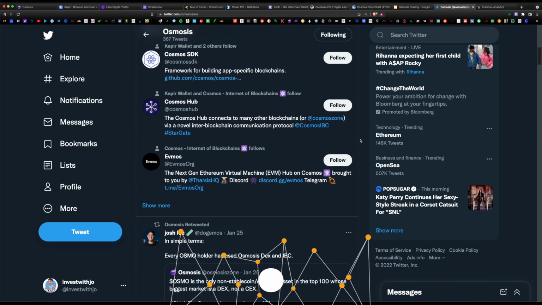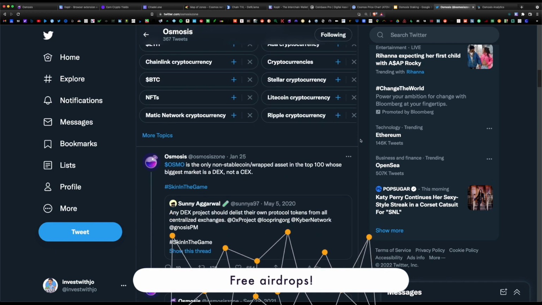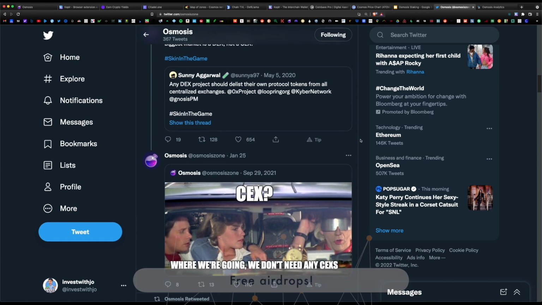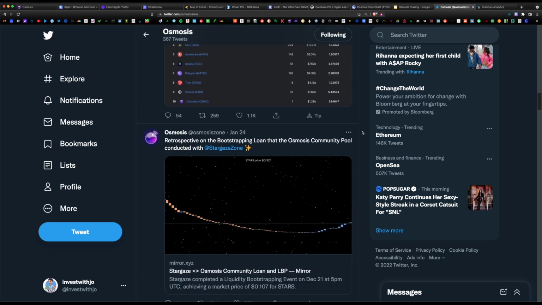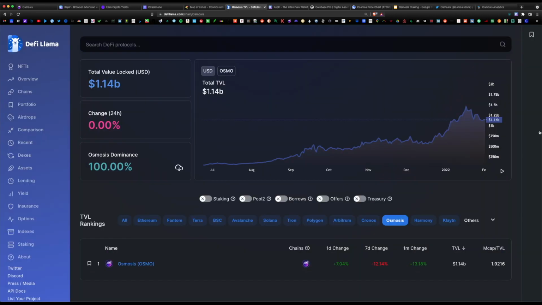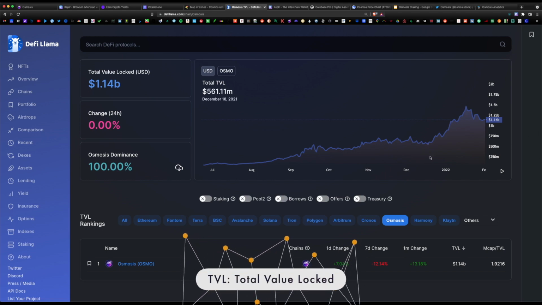And they also announce airdrops for Osmosis stakers on here, so definitely another incentive for you to stake your Osmo tokens. And airdrops are just free tokens that are deposited into your wallet, so definitely a bonus for investing with Osmosis. So I'm super bullish on the Osmosis token. They have tons of users joining their network every day, and their total value locked just keeps increasing day by day.